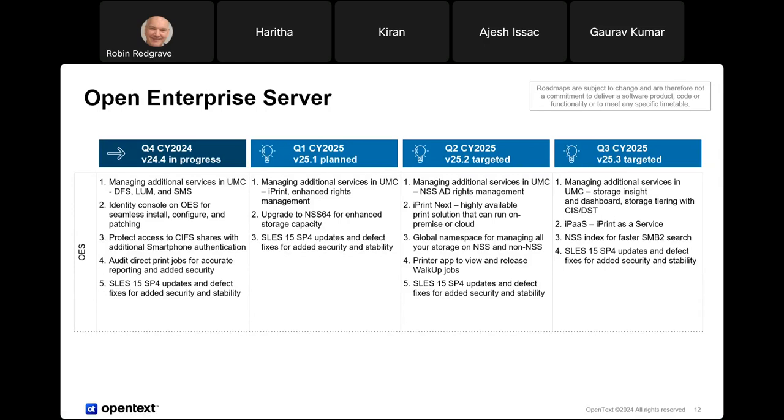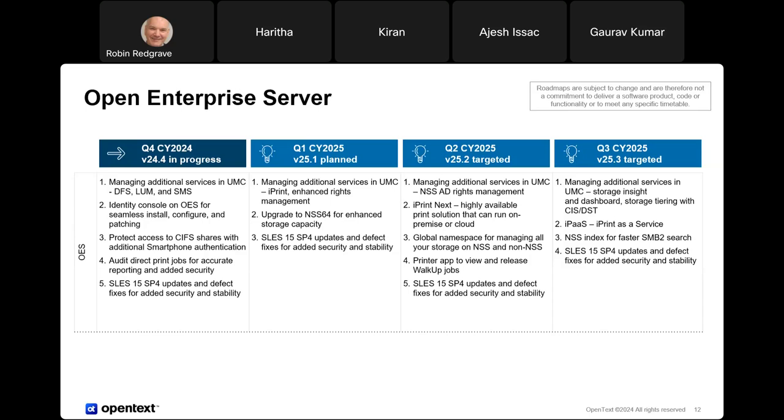As with every release, we're adding a bit more to UMC, or Universal Management Console. As I mentioned, we're putting Identity Console on the OES install media as well.